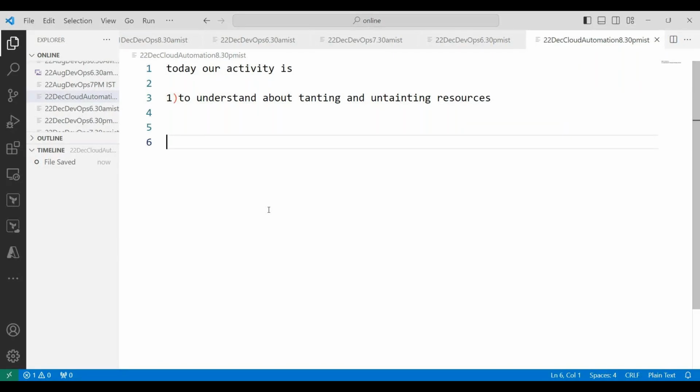Now just imagine that we have created a few virtual machines in either Azure or AWS cloud. Imagine we have created 5 virtual machines and they are running perfectly okay. After a few days I noticed that one of the virtual machines is not performing well.